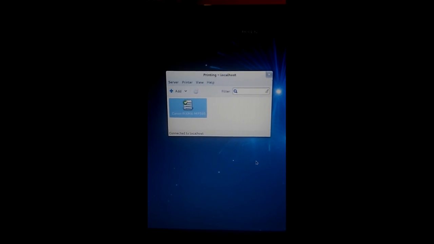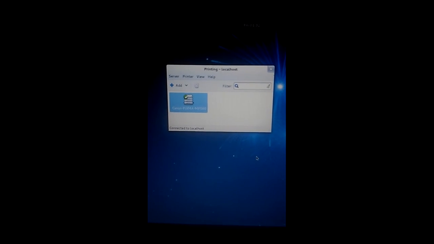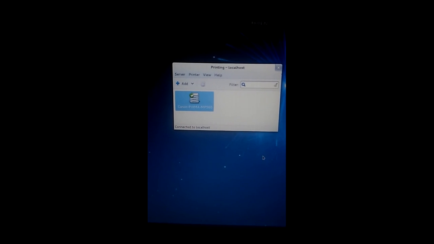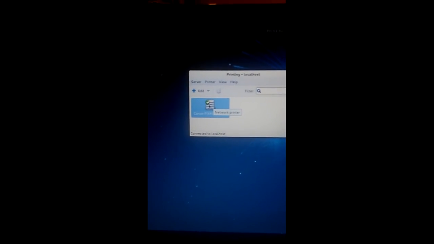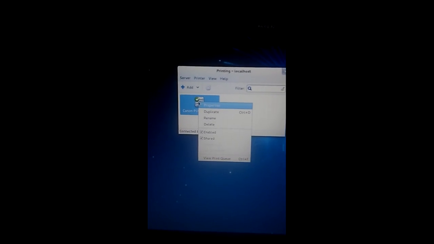So we're at the final segment. I'm on my Android phone now, taking the last segment of video for this tutorial. So you can see that I've already added the Canon Pixma MP560. I actually added it before I started the tutorial. But I just want to show you that that printer is connected to the LPD port on the Windows 7 machine. So we'll do that by right-clicking on it, and we'll go to Properties.